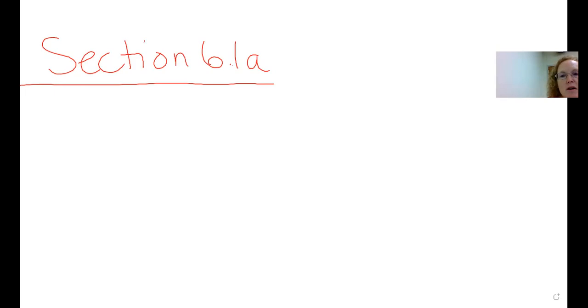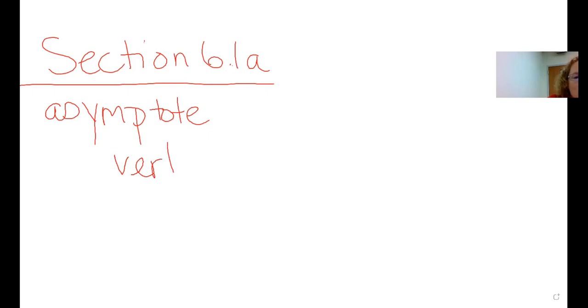When you talk about section 6.1, you're going to hear the word asymptote. The first thing that we're going to do is talk about this for just a second. It is the weirdest word in math, in my opinion. There are actually 3 different kinds of asymptotes, but in this class, we're only going to do 2 of them. The only ones that I am going to write down right here are a vertical asymptote and then a horizontal asymptote.